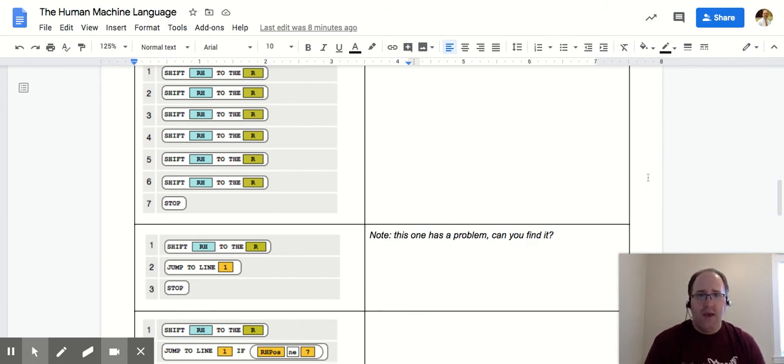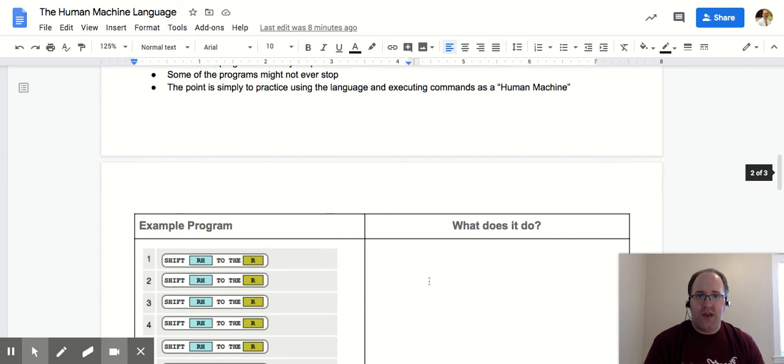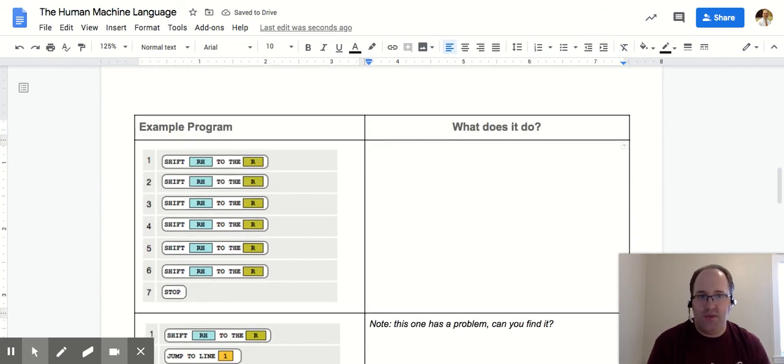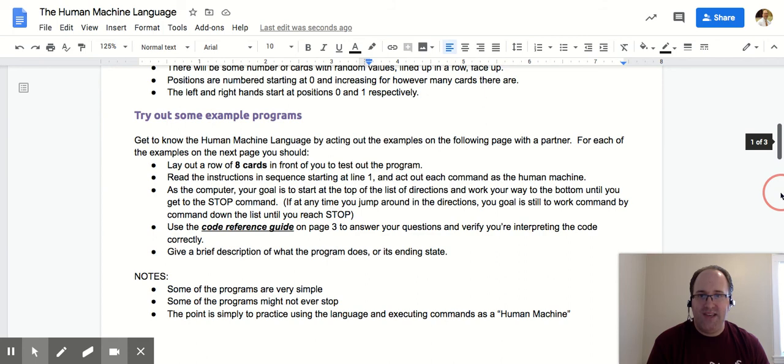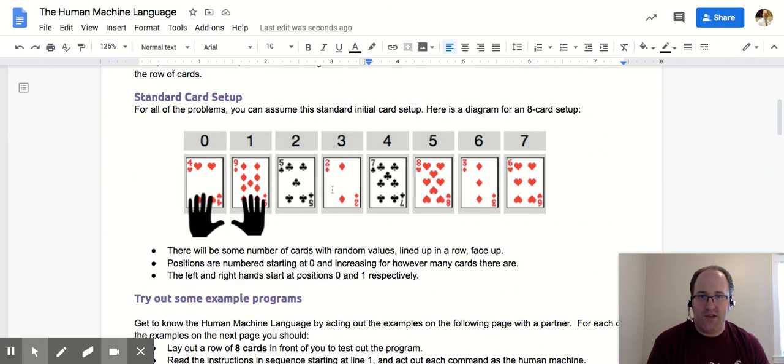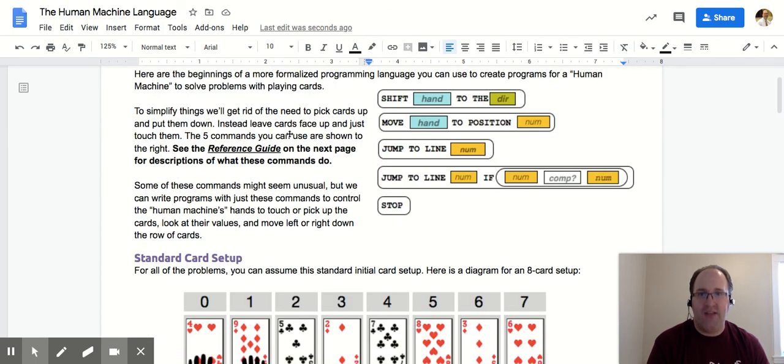Okay. So I will put another copy of this, and you can actually type right in here. You can put your thoughts right into the middle of this if you want. It's trying to explain what exactly this program is trying to do. What's the result? Okay, and they ask you some other random questions here. All right. So everything I've just described is laid out up here in the directions.